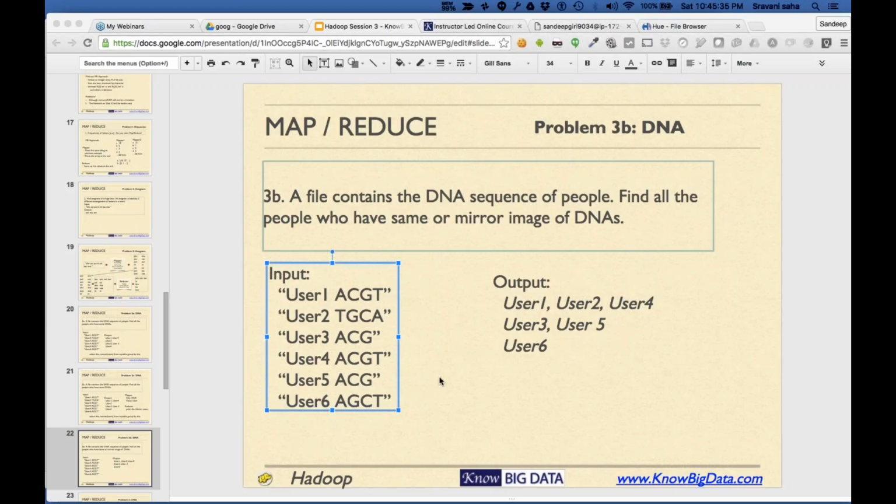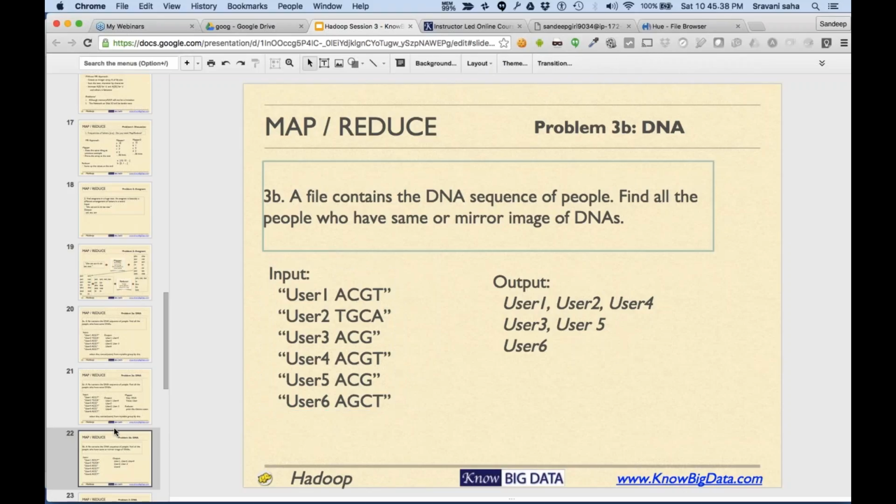Anybody? All right. The answer is very simple. You convert the word into its mirror image, and then see which one is smaller.